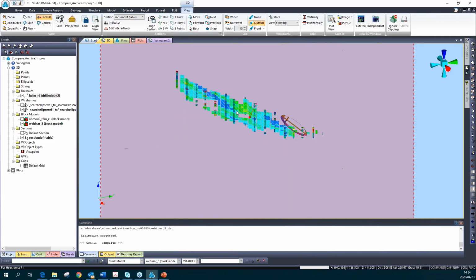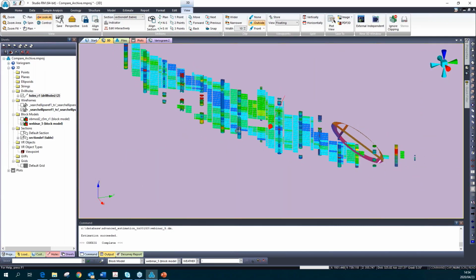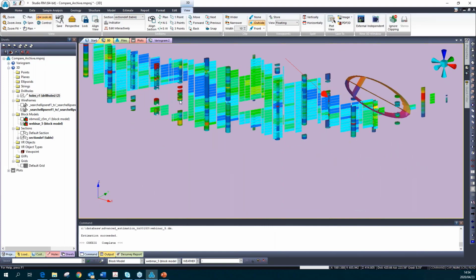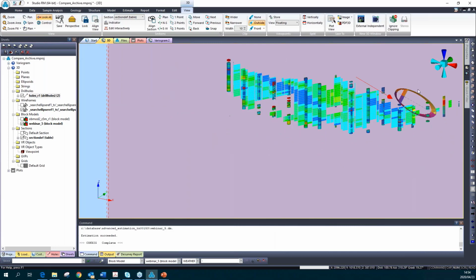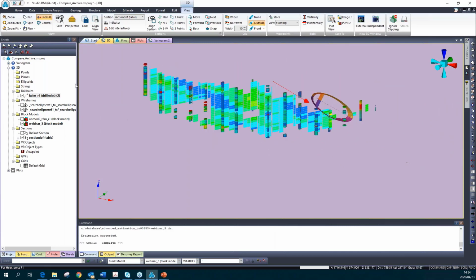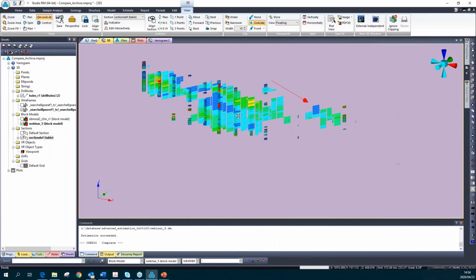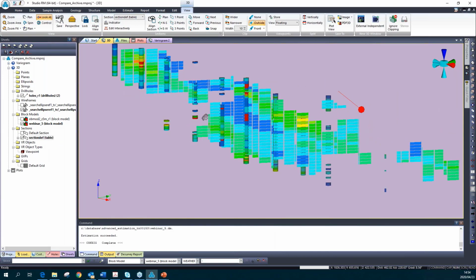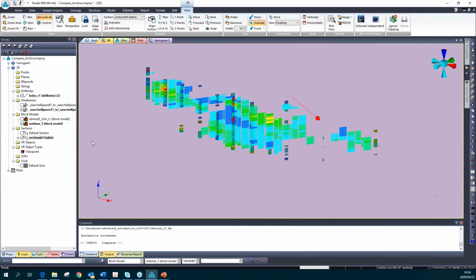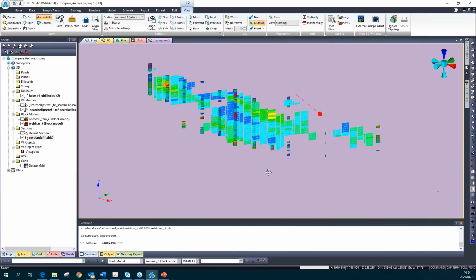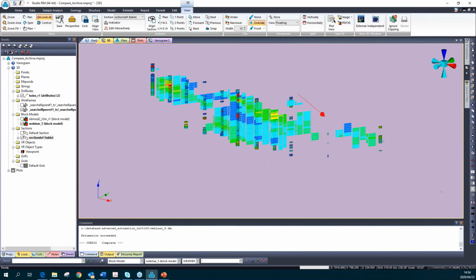Let's switch on our section, and we can see there is our estimate, with our search ellipse width on the right. We can look at another section, and we can see it follows the trend of our ore body. I think that concludes the run through of the advanced estimation tool.